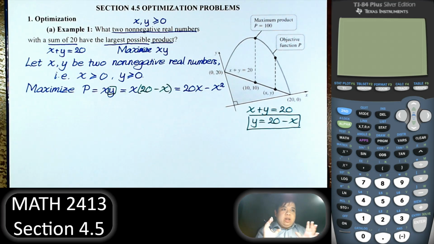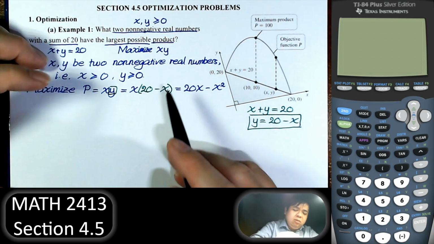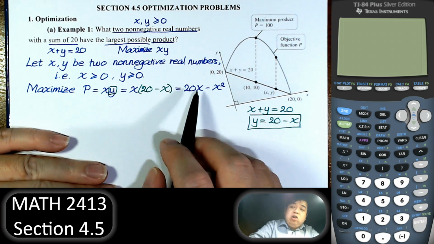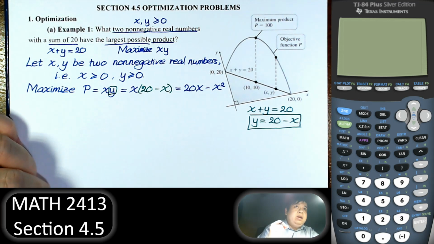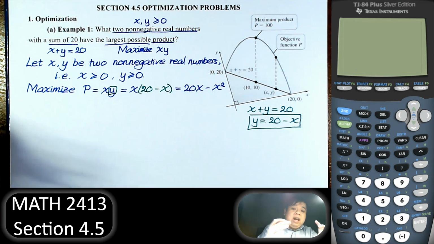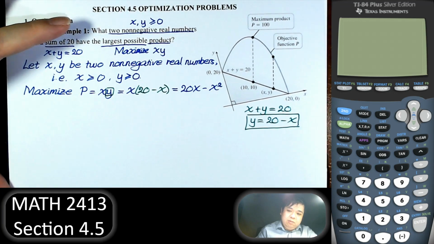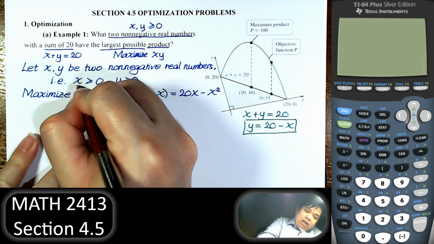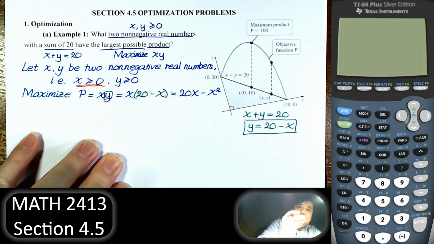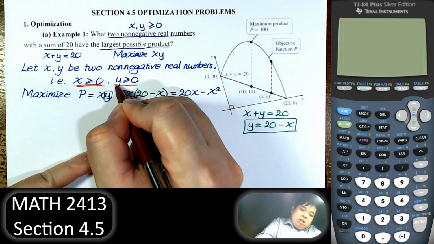One more thing: in order to find the maximum or minimum, we should have the domain of the problem, or the boundary, because a function that is continuous on a closed interval is guaranteed to have a maximum and a minimum. So we should have a closed interval. If not closed, at least we have some interval. We did have x greater than or equal to 0, so we know that 0 is the lower bound. Now we still need to know the upper bound.